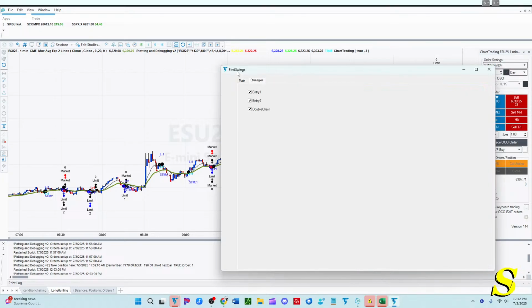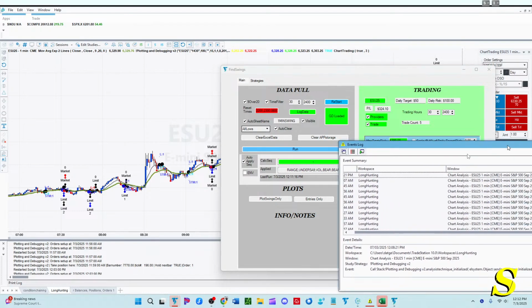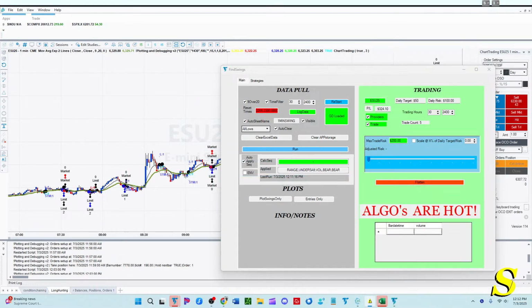Got all my strategies turned on. Work on this data grid here. But for right now, we are good to go. I believe I'm seeing that if you have an error that shuts your program down and you have to reopen it, I think it clears your app storage.